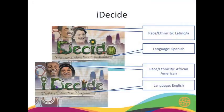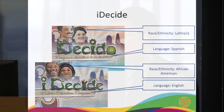It's actually tailored. This is just an example of how the graphics are tailored to be reflective of the ethnicity of the patient, whether they're Hispanic in the upper frame or African American in the lower frame. And I was told that in the African American community in Detroit there's a small nuance: there are sparrows there, which we were told in this community had particular relevance around rejuvenation and health. So we tried to incorporate that kind of messaging as well.